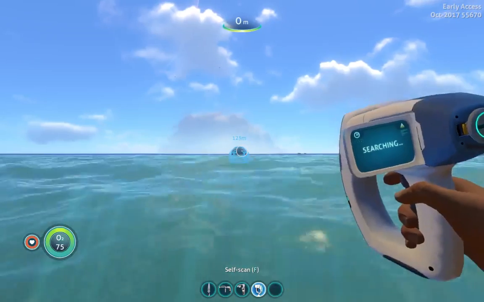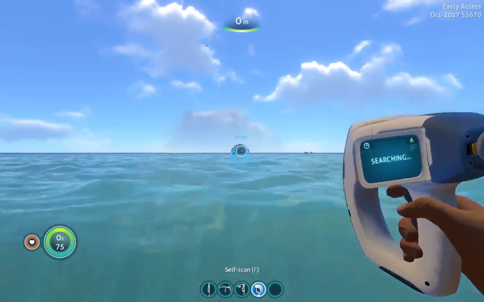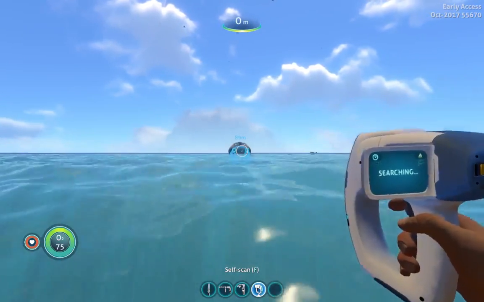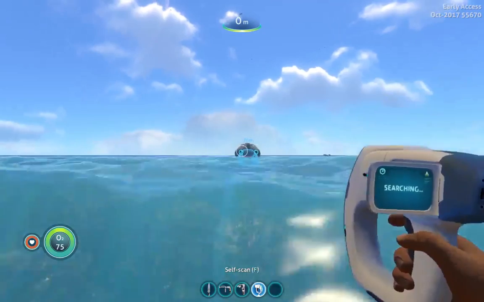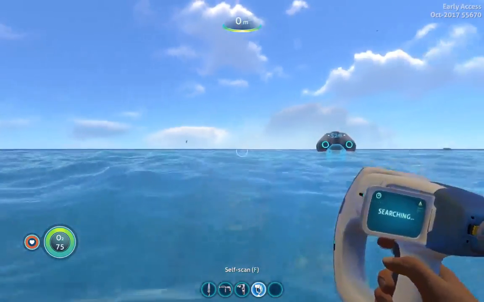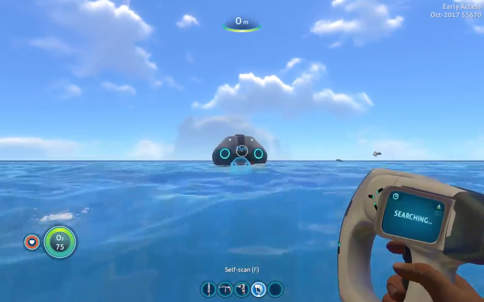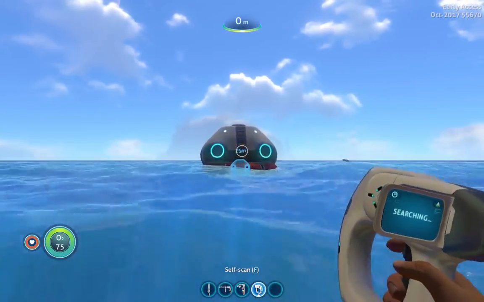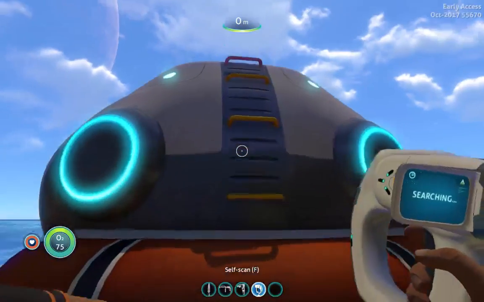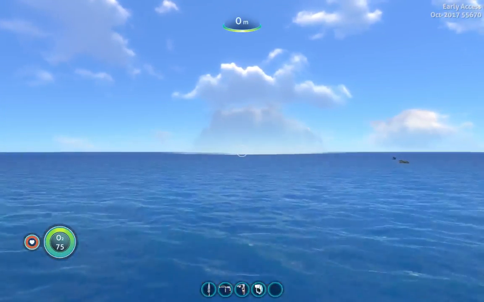Oh, I haven't scanned my life pod. I probably should try doing that as well, just in case it then gives me access to a door. Because I like the doors. Yeah, that's not going to scan that, is it? No, I can do a self-scan, but unfortunately I can't scan the pod.